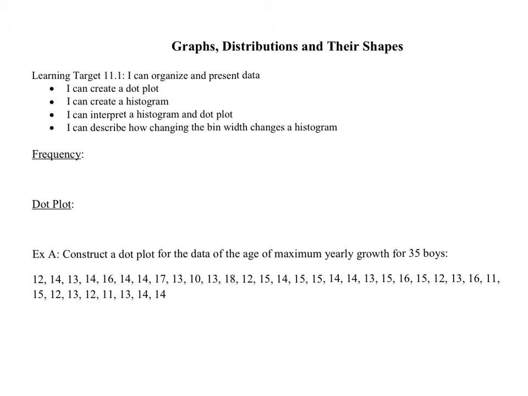All right. So we're going to talk about graphs, some distributions, and their shapes. The first thing is, what is frequency? Frequency is the measurement of the number of occurrences. So how many times something occurs? That's frequency, okay? So we're going to talk about dot plots, and they just display the frequency of numbers.